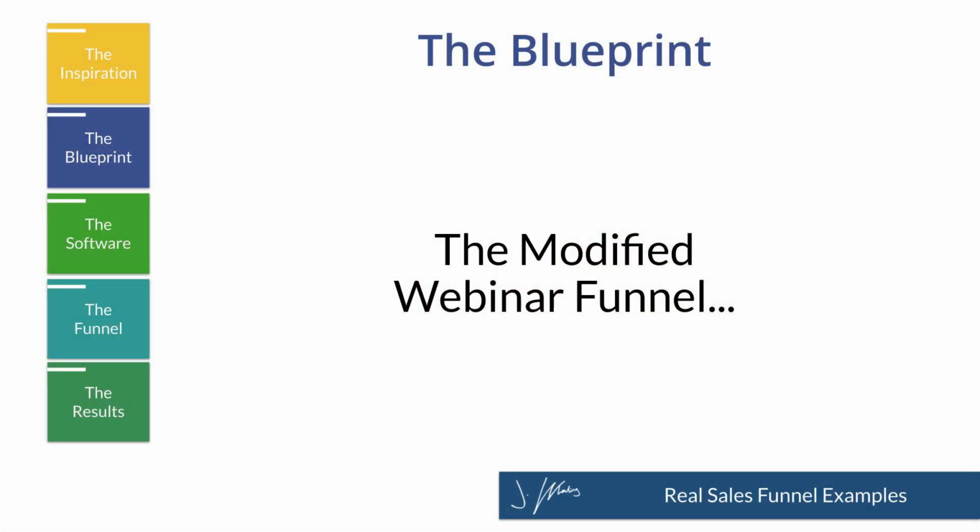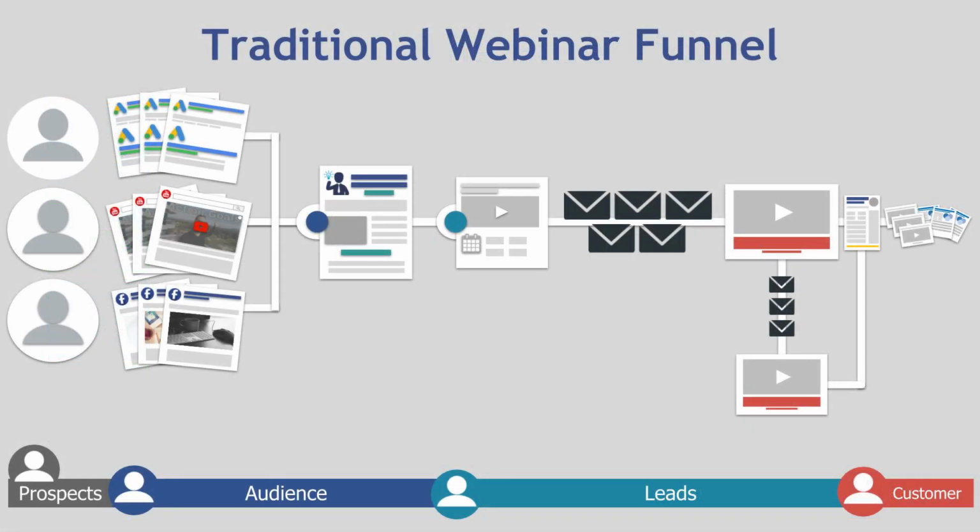Let's go ahead and talk about what our new funnel looks like. So in this particular case study, we are doing a modified webinar funnel. A traditional webinar funnel would look something like this diagram. We have a registration page, then we have a confirmation page where they get their date and time of their webinar, then they finally show up and hopefully they buy. If they don't, we send them to a replay, and then hopefully they buy, and if they don't, we send them to something else that we just won't talk about, just a general broadcast sequence on our email list, and then we might have an upsell or 2 before they ultimately get to whatever they paid for.